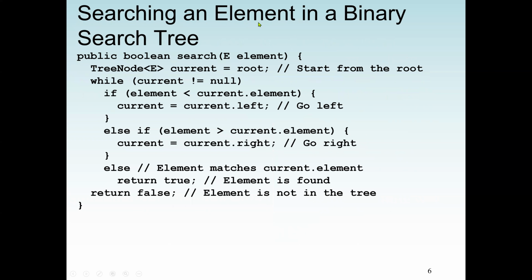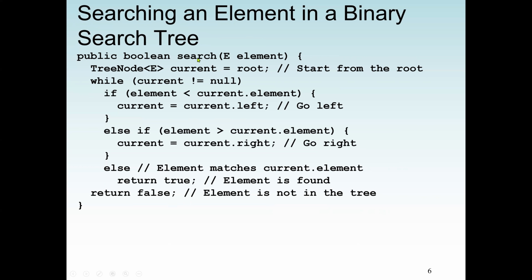Now, searching for an element in a binary search tree, as we said, the concept is the same as the binary search algorithm. We normally have the linear search algorithm, which means we start from the beginning and compare the search key from beginning to the end. We don't care about the sorting or the order of the items in the array. Now, when we come to binary search, again the array must be sorted, and we look for the middle and compare the middle with the search key. If it's greater, we go to the right side. If it's less, we go to the left. So the same concept here.